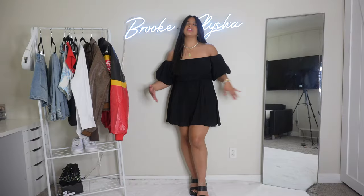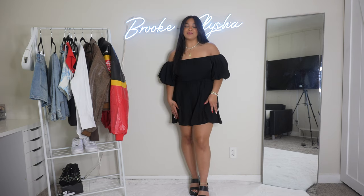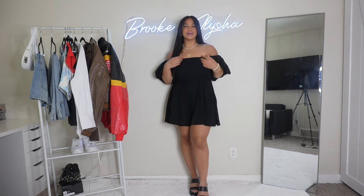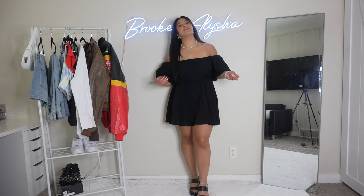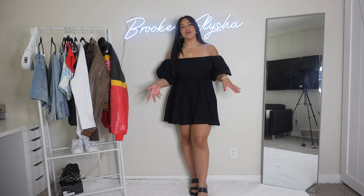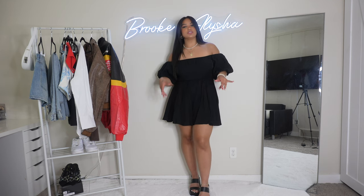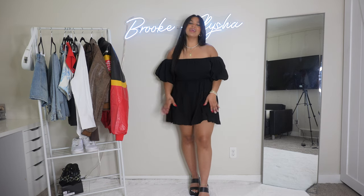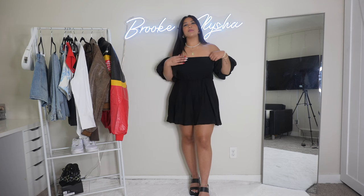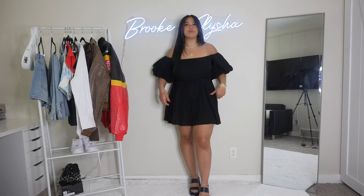Here is the next outfit — I love this dress! It's the perfect summer dress: flowy, girly, light, and airy. It reminds me of something I'd wear in Europe — it's simple, goes with everything, just a staple piece for your closet. I got this in a size large, which is a little big in the waist, but I sized up knowing it would be shorter on me since I'm 5'4". Nothing is showing, but I'd probably wear spandex shorts underneath just in case the wind blows.